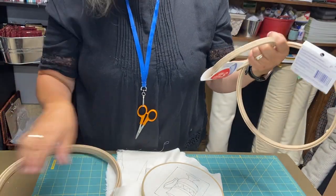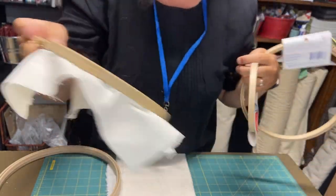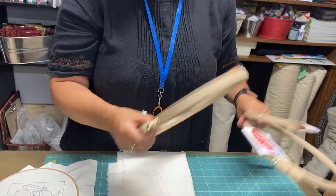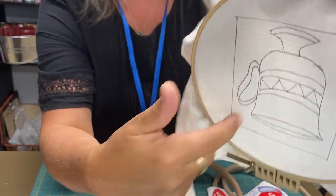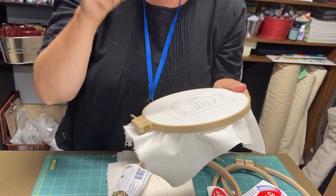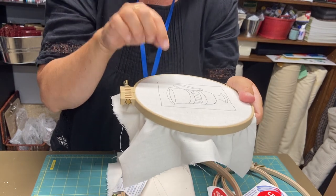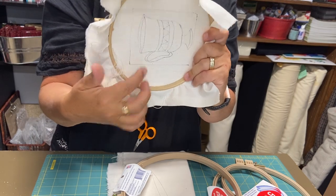Right now, I think I have a 6-inch, maybe. I don't know. I've had it for so long, I can't remember what size it is. So I've got my weaver's cloth in my hoop, and I've got it tightened, and you can see it's as tight as a drum. You can probably hear that. And it has to be that tight in order for your loops to stay when you're punching. So if it's saggy, if you're pushing and you can feel the weaver's cloth moving, your loops aren't going to stay on the front. So you work from the back and they come out on the front.